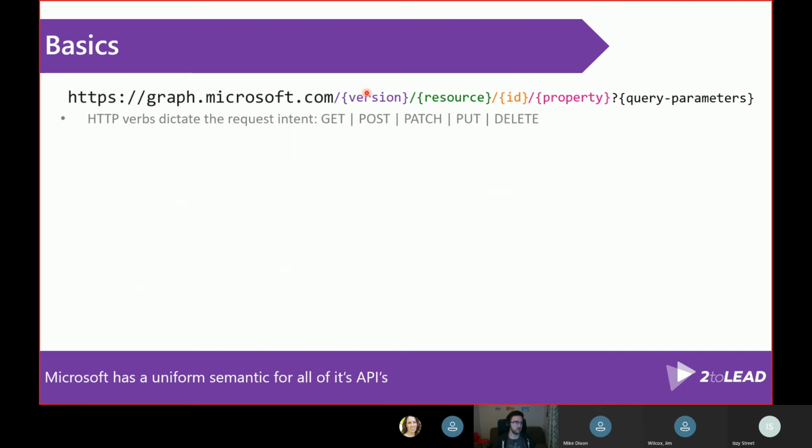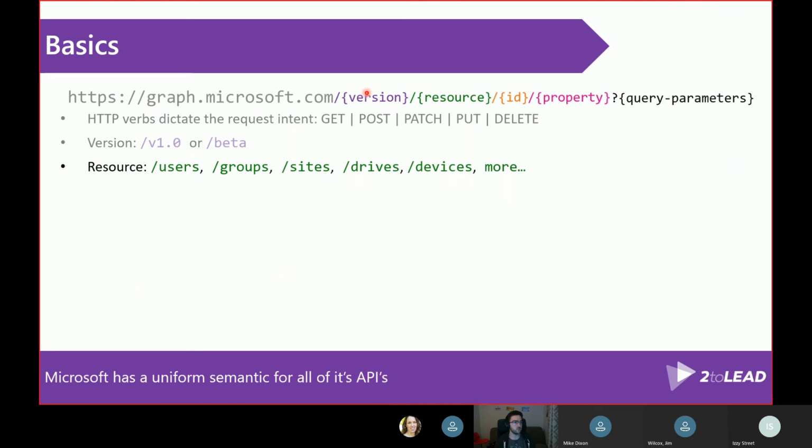Once you have that in the URL, it's always going to have the same format. First it's going to start with the version. So you have today 2 versions available, well, publicly available at least. One is V1, which means it's production ready. You can go ahead, and if something breaks, Microsoft will fix it and support you for that, and they'll try not to break it, basically. And you also have beta, so that's the new stuff that's coming up. It might change, break, not work at any moment, so don't complain if it's not working, and don't use it for production workloads, basically.